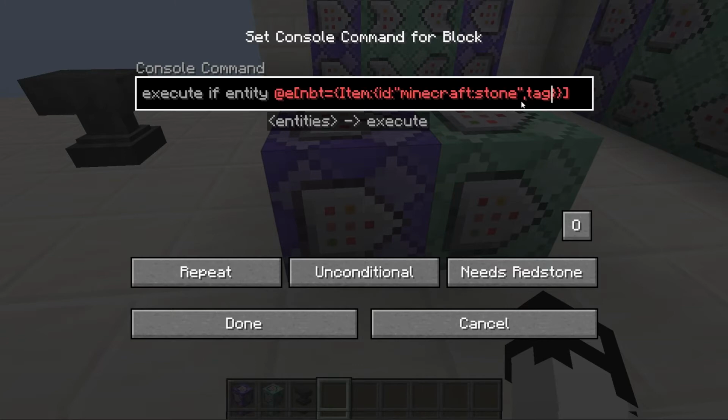So, comma, tag, another set of brackets, display, another set of brackets, finally name, and then it's not brackets, it's apostrophe, brackets, apostrophe, wrong one, and then inside is another set, and we write text. The text is equal to whatever you name it. So in this case, we'll just name it trade. Right, so we're looking for an item that exists, is stone, and has the name trade.